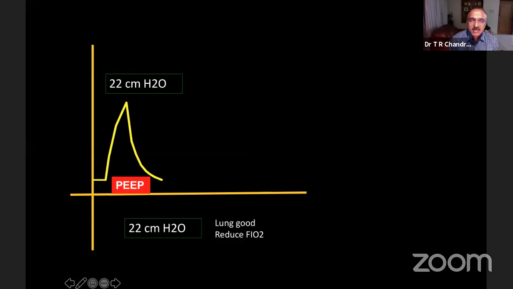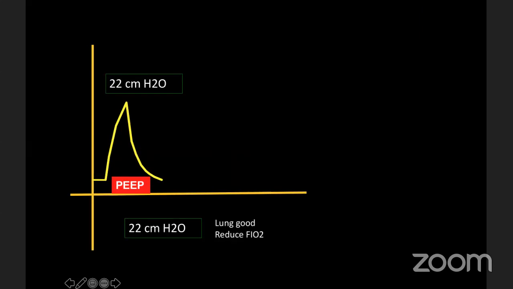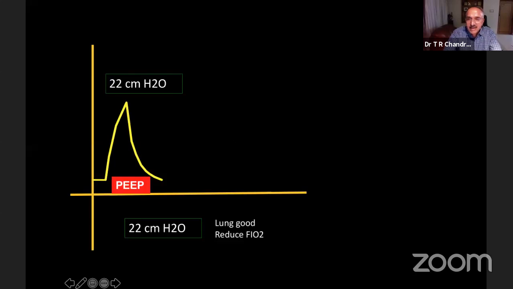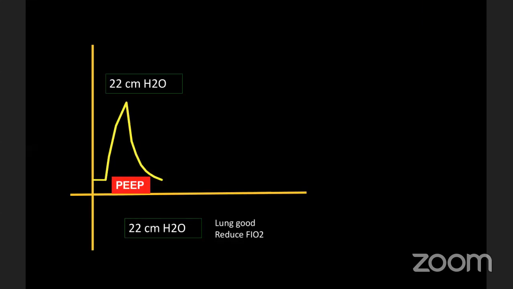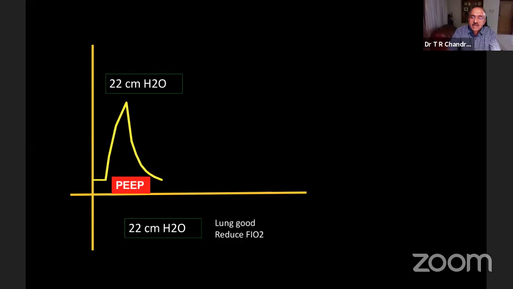Plateau pressure should be less than that. Anything less than 30 we'll take with both hands. No, normally, yes, sir. In anesthesia, the peak pressure should be around 17, 18. That's what you remember. And plateau pressure of around 18, 19 is what you have to target in OTs.